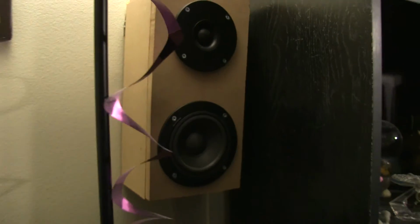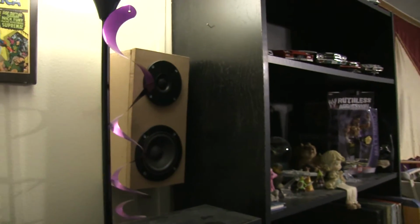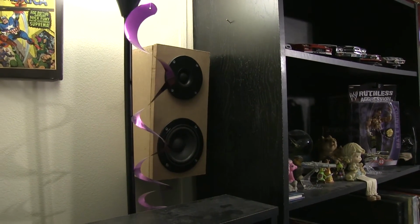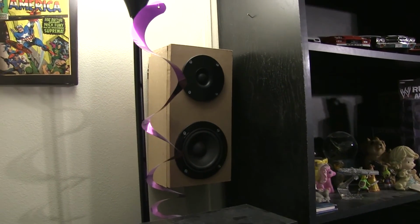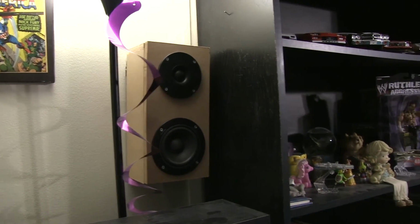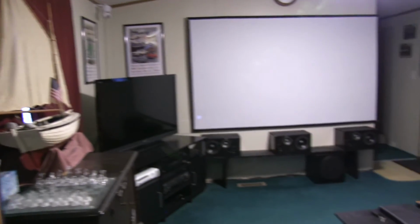And of course, we have my unfinished rear speakers back here that have the same mid-range and tweeter in them. And yeah, they definitely need to be sanded down and painted. That's what I want to do. But it's just another thing on the list to do.